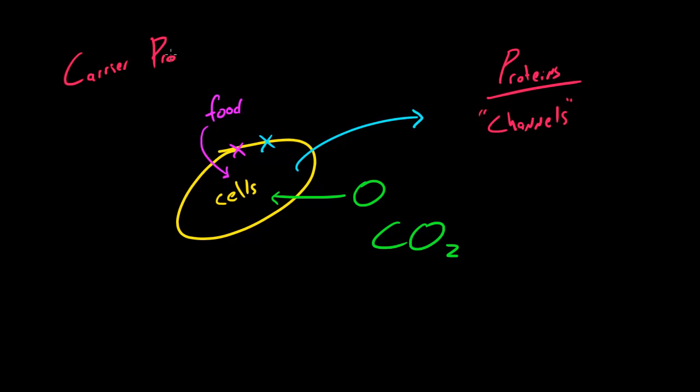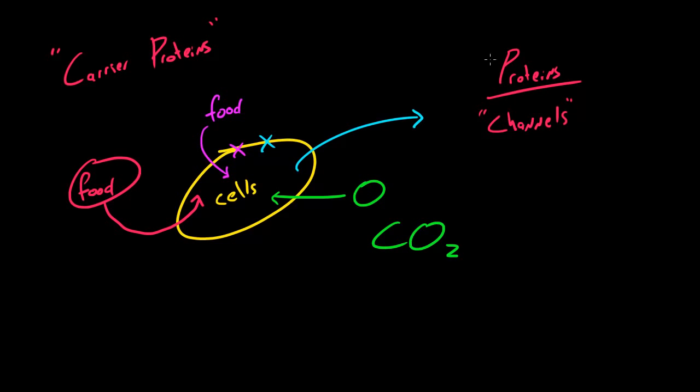Carrier proteins. Now, carrier proteins are pretty much exactly like they sound too. They pick up a molecule on one side of the cell. So say we have some food over here, it can't just pass through or else it'll get stuck. So what a carrier protein will do is pick this up, kind of like taking it on a piggyback ride, and drop it off on the other side of the plasma membrane. So it picks it up on one side, carries it, hence the term carrier protein, and drops it off on the other side of the membrane.